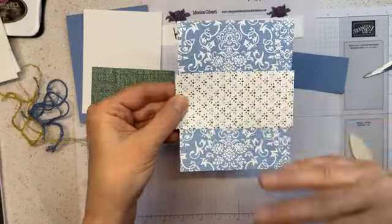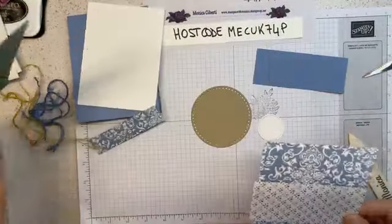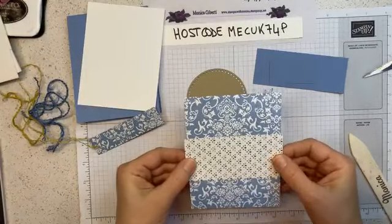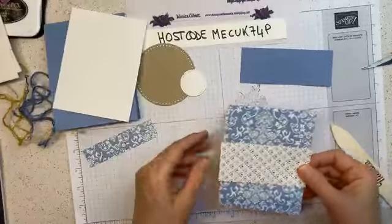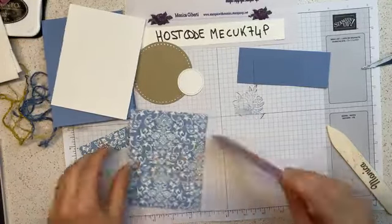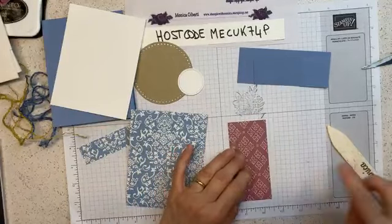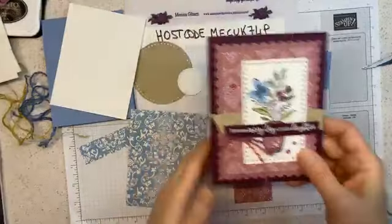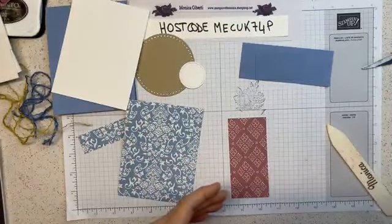Two. Okay, so I'm changing my design. So put it away. This is what we're gonna do. I'm gonna glue this one down. Obviously I could change or not change that, but I'm gonna glue down, and this is the reverse of the paper that we used in this card. Okay, if you can see.